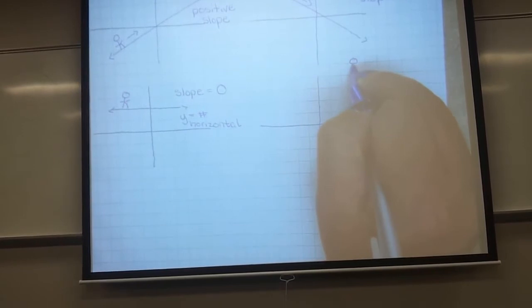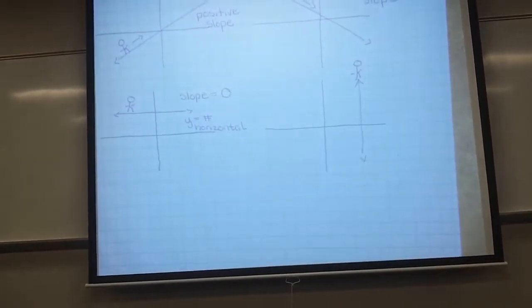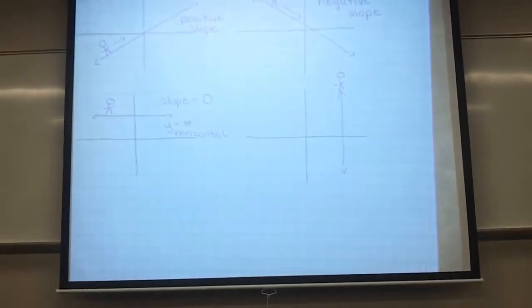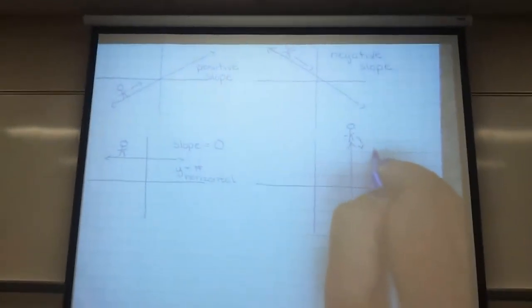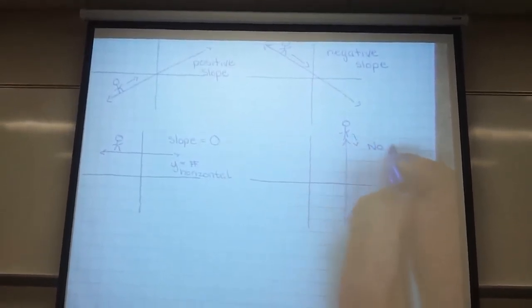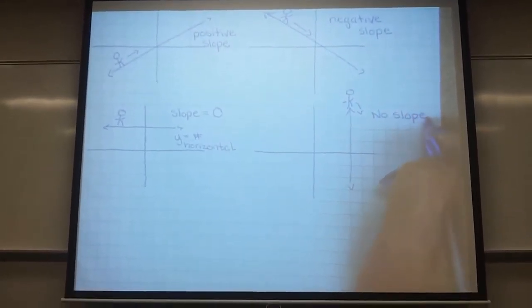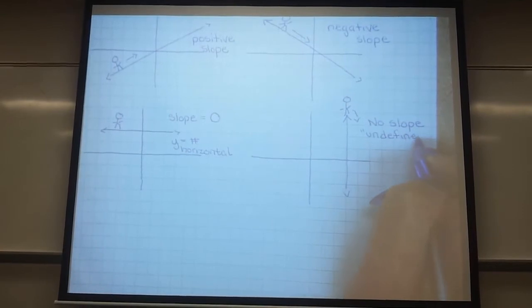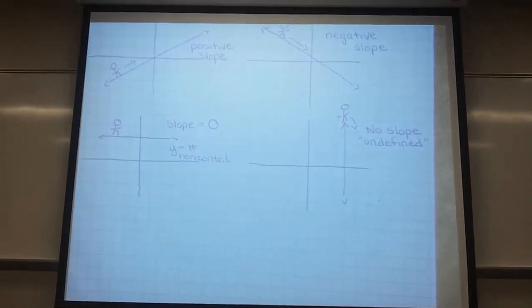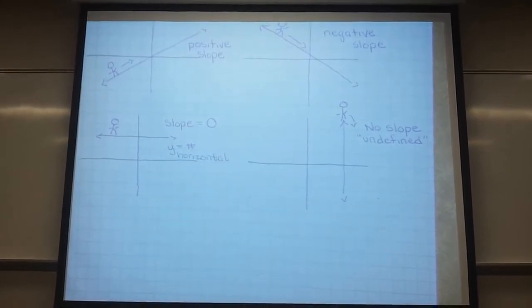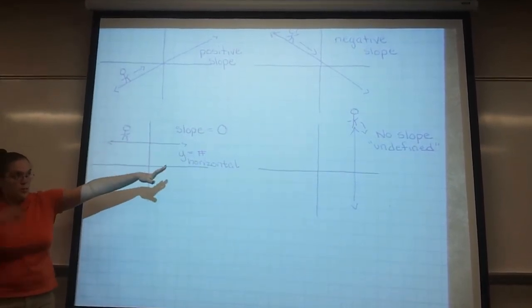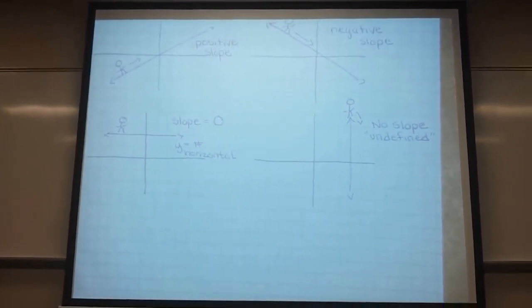And then let's say this is your person. Now, what's going to happen if he walks? You're gonna fall. And we do not want that to happen to you. So, if he's going to fall, we don't want that to happen, so we say there is no slope. The fancy word, instead of saying no slope, is undefined. So there's a difference between no slope and slope equals 0. Correct, because that's what Sean said. He said no slope. I'm like, 0 and no slope mean two different things. So you've got to make sure you're not in that habit. This is 0. That's either no slope, doesn't exist, or undefined, however you want to write it.